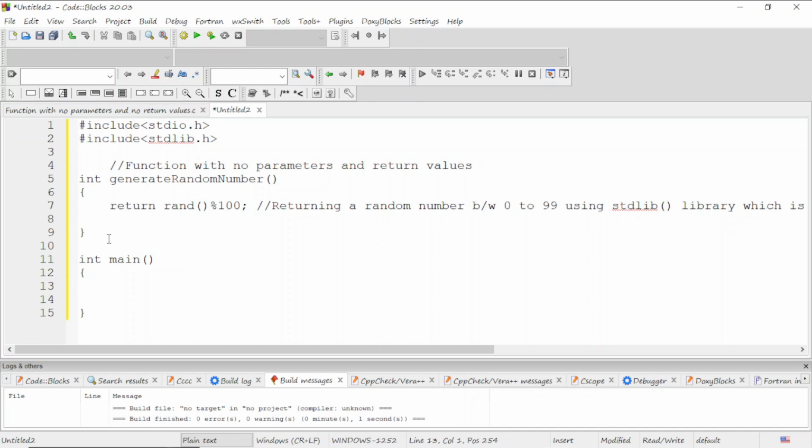So we'll write int random number equals generate random number, and it will print the random number.